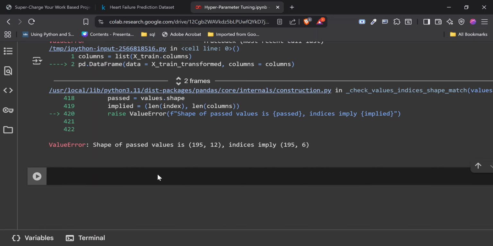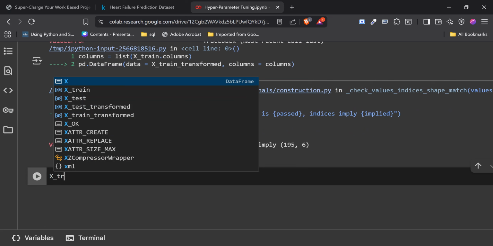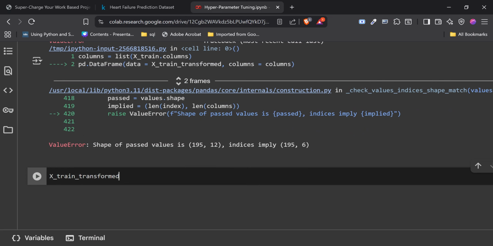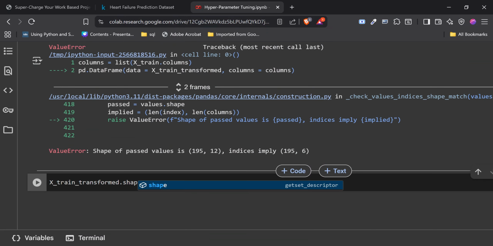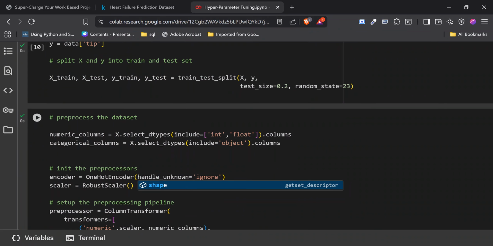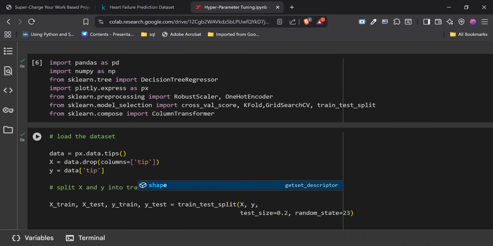Okay. So what we are going to do is X_train_transformed.shape. Oh, that's true. I've forgotten, we are using OneHotEncoder.